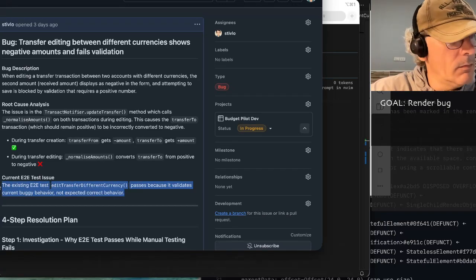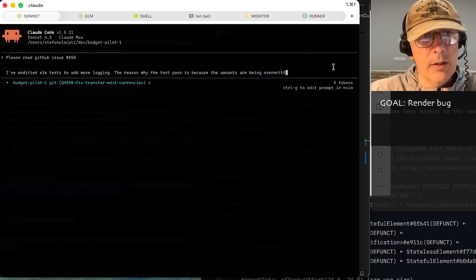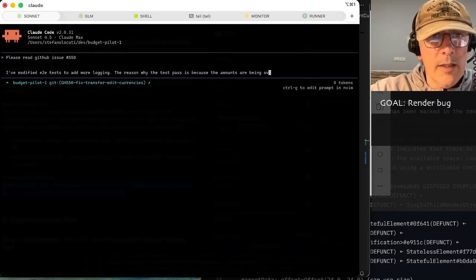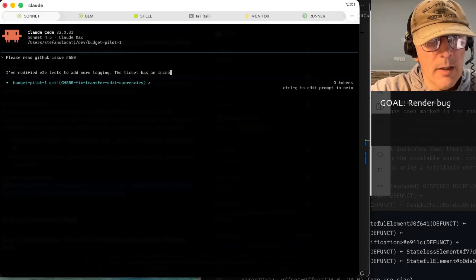No, that is incorrect. It's totally wrong understanding. It's not even true. The reason why the ticket has an incorrect statement.